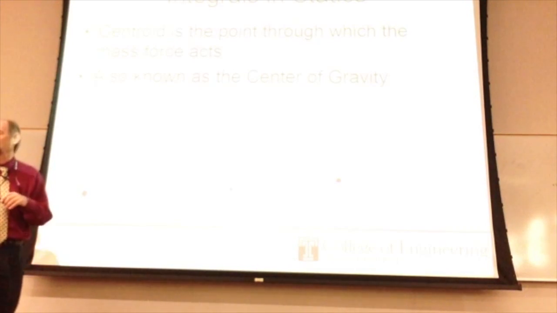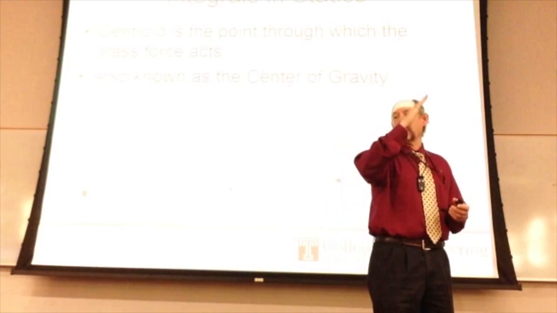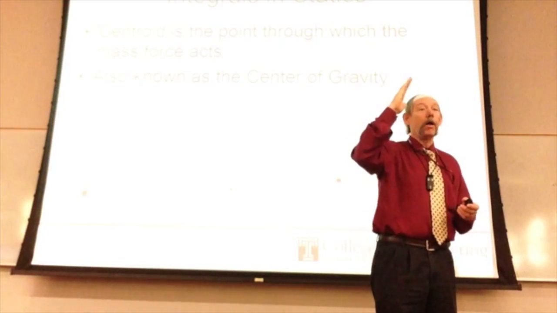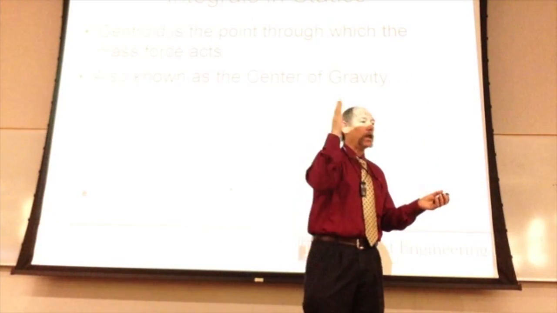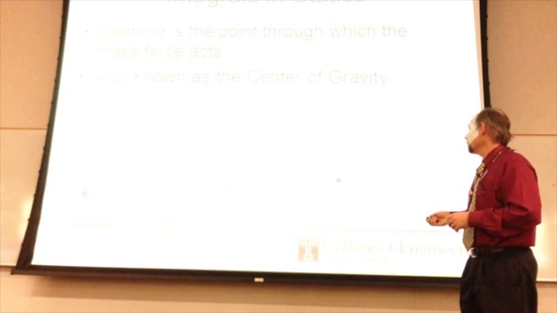But if you have an object like this, which could be the shape of a dam, or a retaining wall, the center of gravity is not necessarily in the geometric center of that object. If you look at a retaining wall, the wall leans backwards into the soil. Well, guess where the center of gravity of that wall is? It's not even on the wall, because if you pull the soil out, the wall will collapse. So the center of gravity doesn't need to be actually on the object.